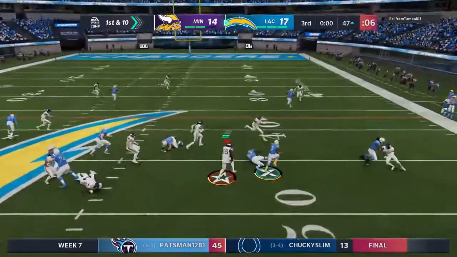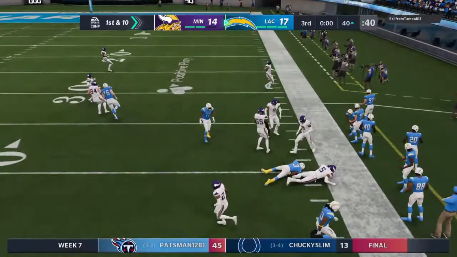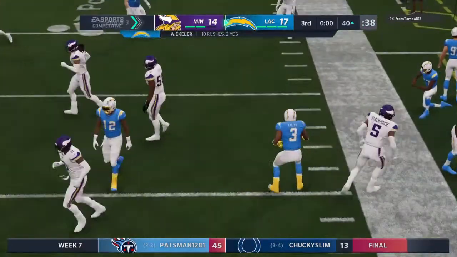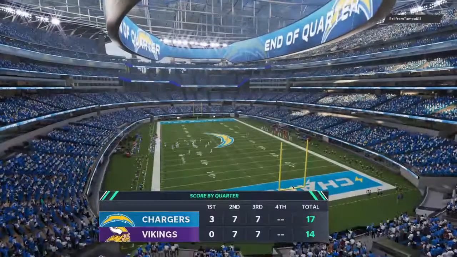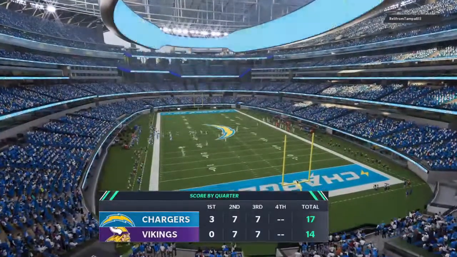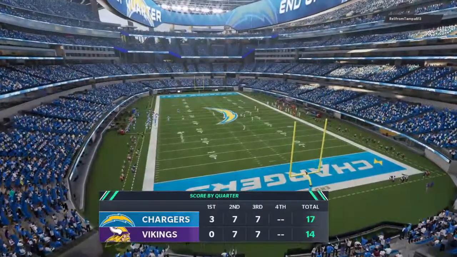Out of the gun, Eckler running it. And he'll go down, and that will do it for the 3rd quarter of action. So both teams trade touchdowns in the 3rd as we're through 3 quarters of play. You're watching the NFL on EA Sports.